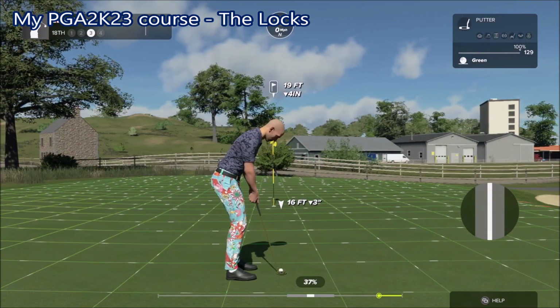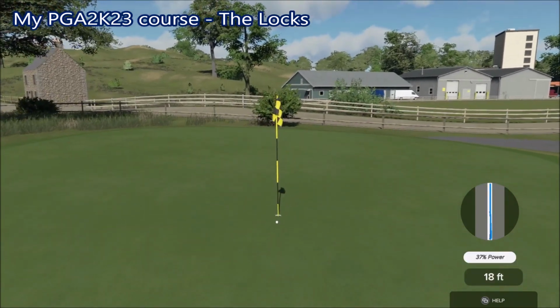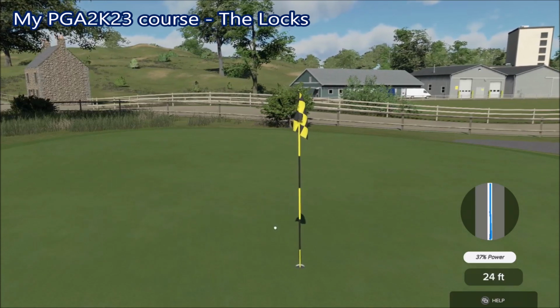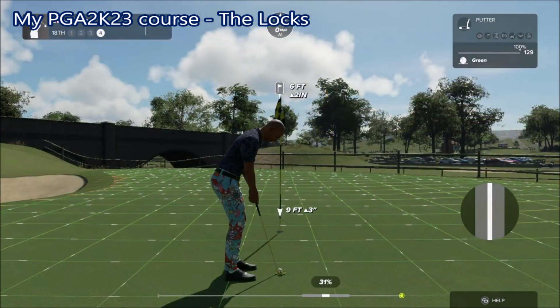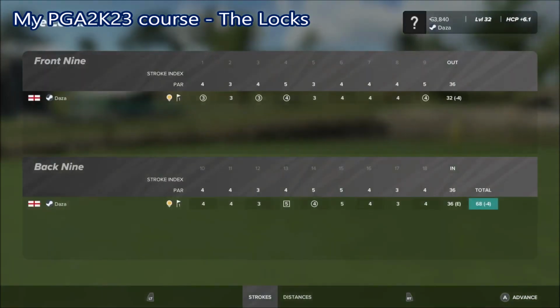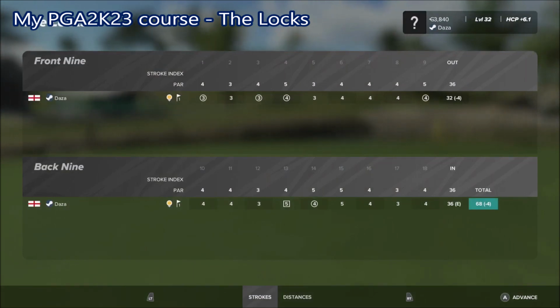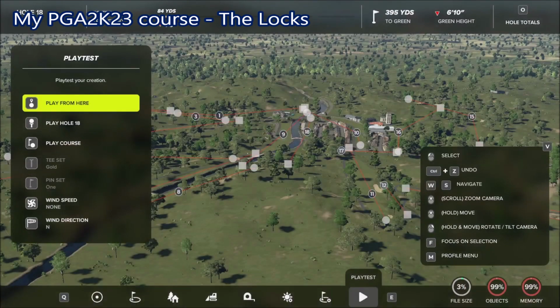Slightly more slopes on this 18th green. No. Tried to lull you into a false sense of security and made this last one a little bit worse, but it's still not too bad. And there we go. So -4, and I'm not that great at this game, so I'm sure you can beat that. So that was the locks. Hopefully you like the look of it, and hopefully you might enjoy having a round there.